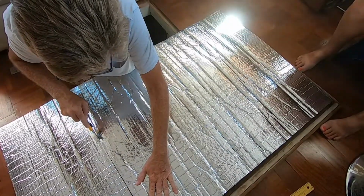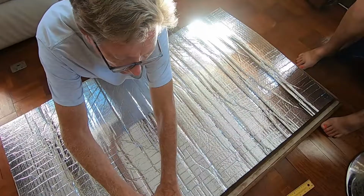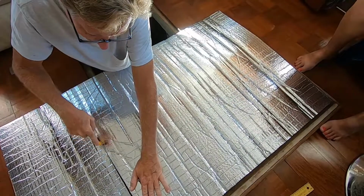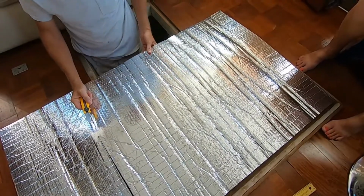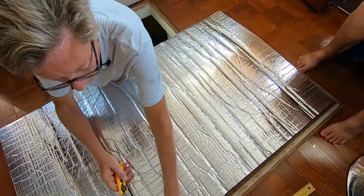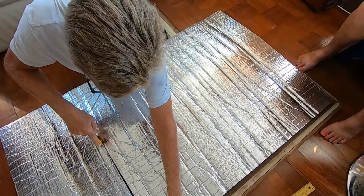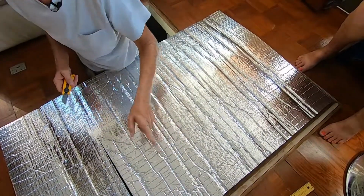So don't try to make it through the whole thickness the first time around, or you'll probably not get a nice straight cut. So then come back, and then you can try to get the thickness. And this knife does not cut through whatever the final layer, the thick layer on the bottom. The barrier wall. Yeah, it used to be lead. Now they use some sort of rubber or compound composite material. It looks like rubber to me, but this knife won't cut through that very well. I'm gonna feel it cutting through some. So you can kind of use it as a protection from scoring through to the wood.